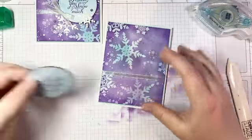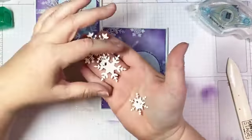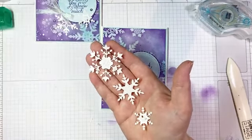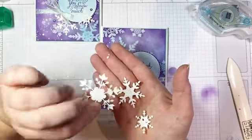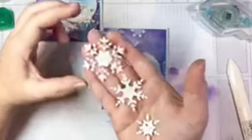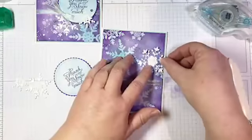Oh, I love it. All right, so now this is going to go on here, but before we do, we have some DIY embellishments. One of the things I love about these snowflake dies is that it's super easy to make your own embellishments. So what I did here is I took a scrap of regular Whisper White cardstock, and I sponged on some of the Frost White shimmer paint. Okay, I let that dry and then applied some adhesive sheet to the back and ran it through my die cutting machine, and I got these gorgeous, I'm not sure how well they show, but they are pearlescent white snowflakes that will look amazing on the front of my card. So this guy is going to go on kind of right here, this large one.